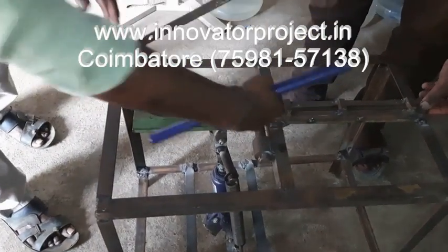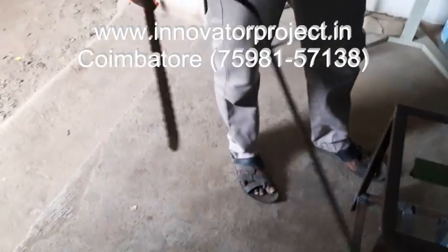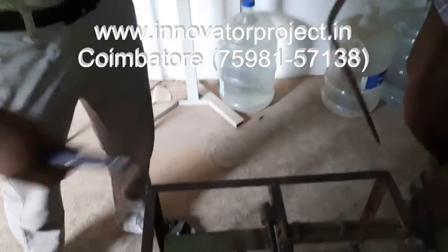Then the bend will come here. The rod length is a little bit. So this is the concept of the hydraulic TMT rod bending machine.